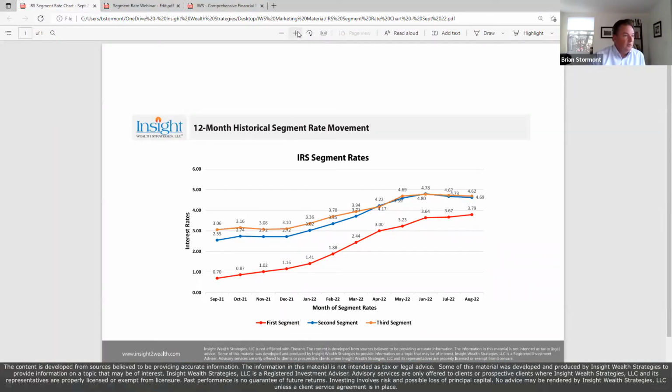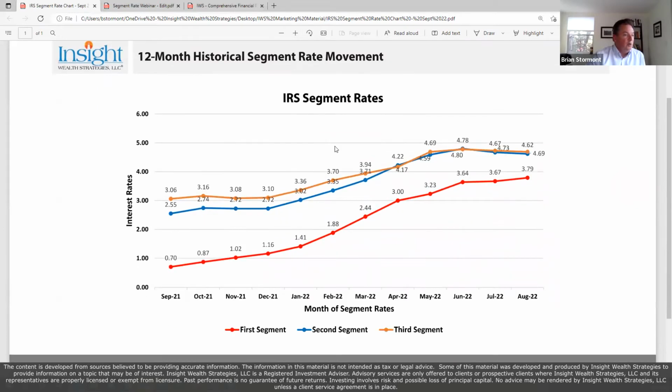So first off, I'm going to share my screen and we're going to take a look at some segment rates and how these all work. First off here, we're going to see the segment rate chart. Let me zoom this in for everybody. What we're looking at here are the different rates that are given to us by the IRS. Every month the IRS issues new segment rates. These rates are not something that are arbitrary or just taken randomly. This is not something that your employer gets to decide upon. It comes from the IRS.